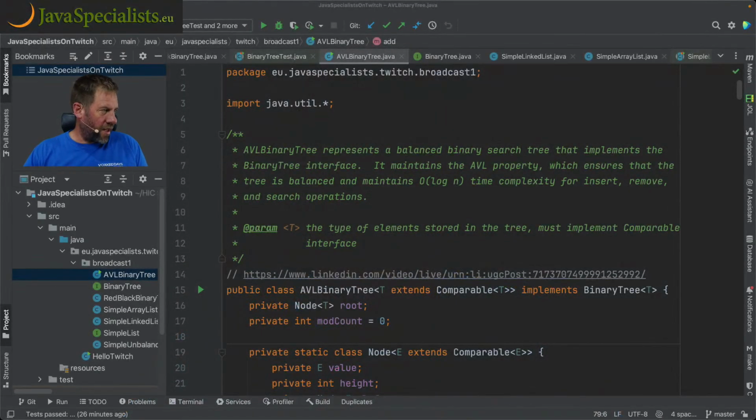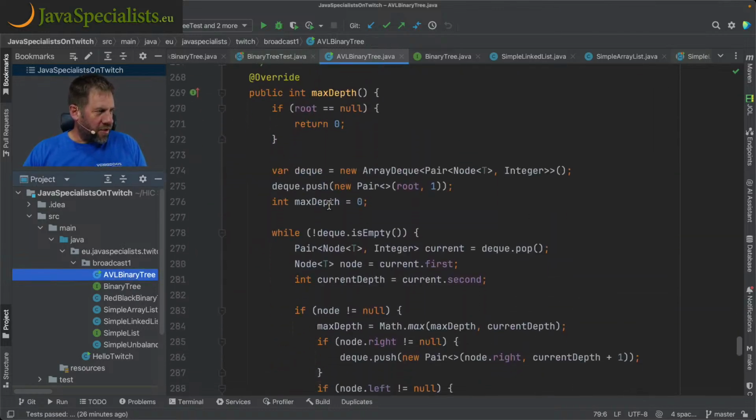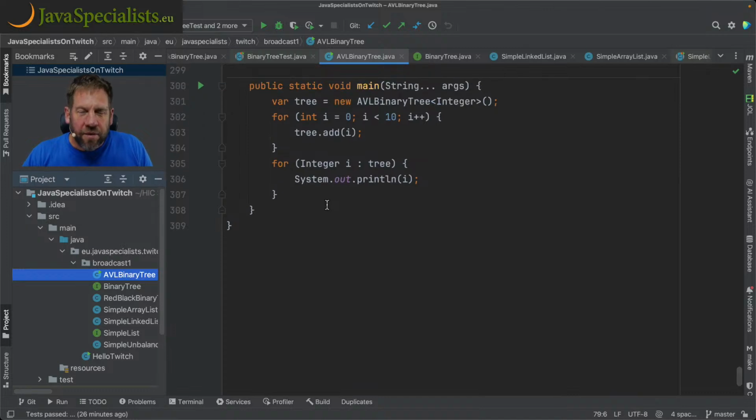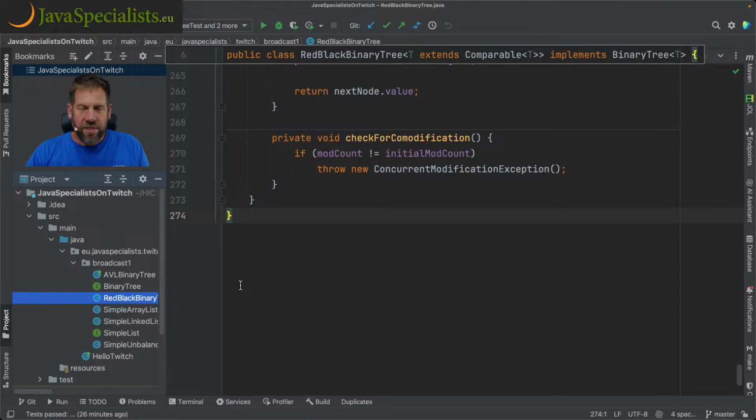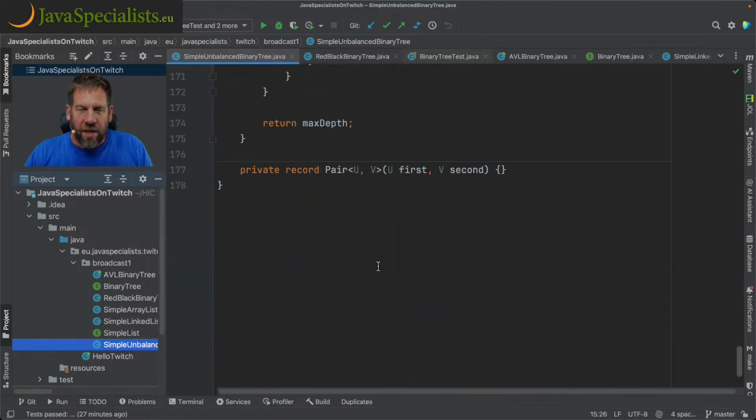So at the moment, if you look at our three binary trees, the AVL tree is roughly 310 lines. The red-black tree is 274, so that's 584, and then the simple unbalanced tree is another 178.